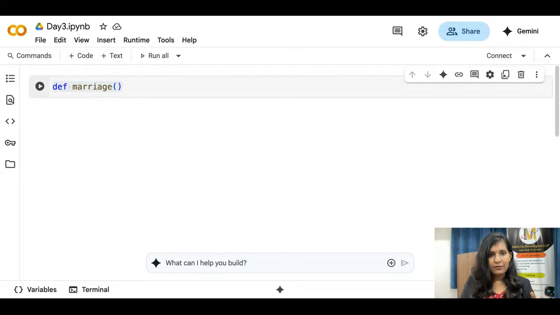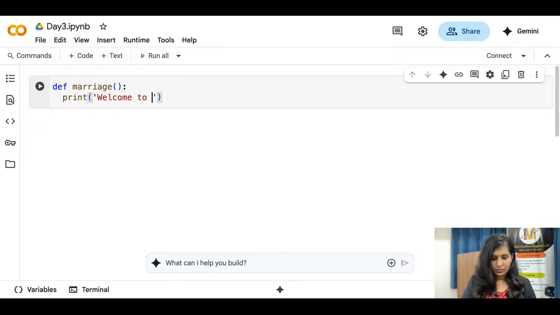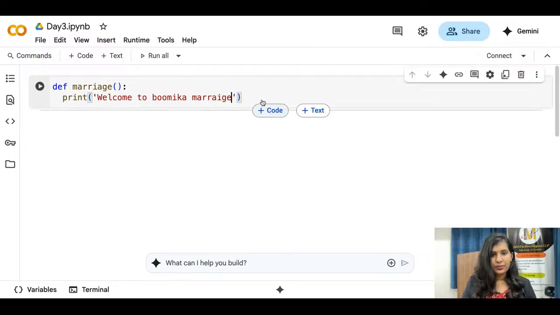So now in the same way, here I'm having a def marriage, and here let us say print welcome to Bhumika marriage. Okay, so now in this particular one, let us execute this.